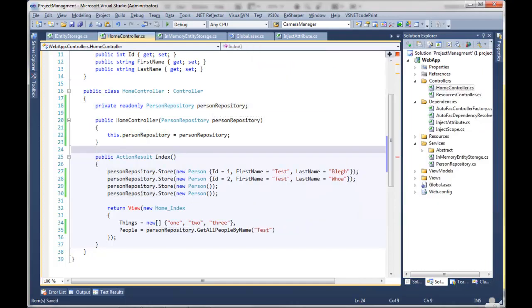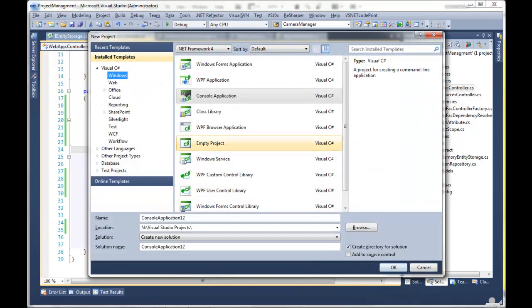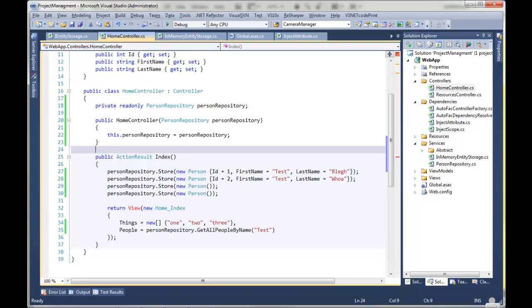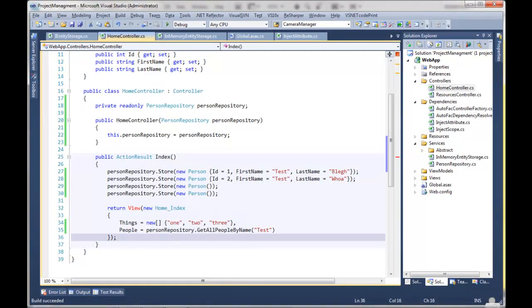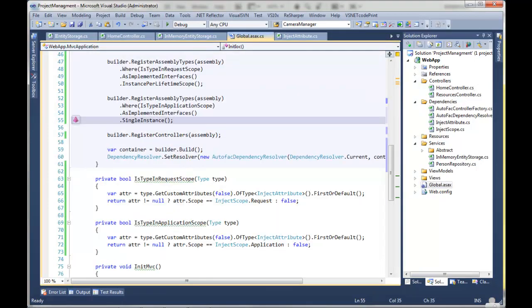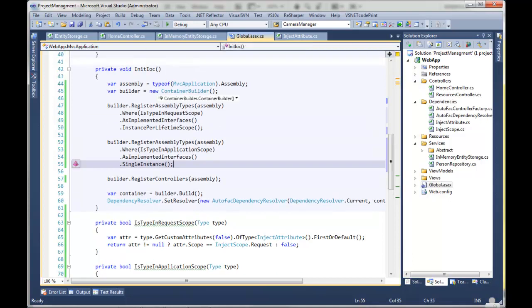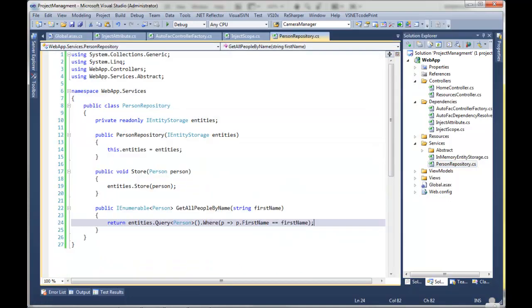There we go. Cool. So here's the problem. We'll get a big, fat, ugly new project dialog, and a big, fat, ugly Autofac error in a second. And could you guess why, Zach or Jason? No, not off the top of my head. Hang on. Is your repository registered? Oh, no, it's not. Thanks for reminding me. But it would still fail.